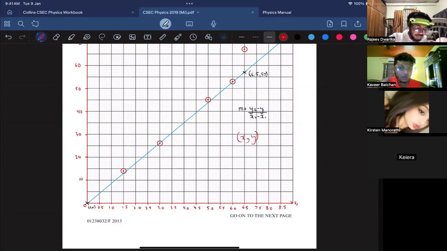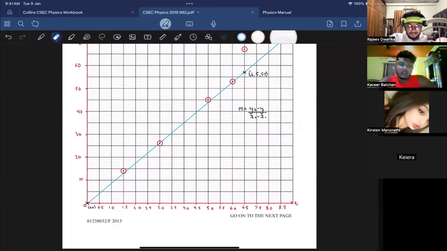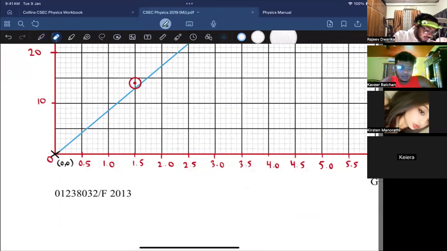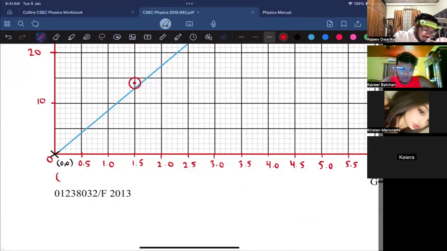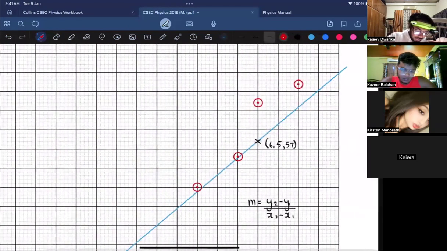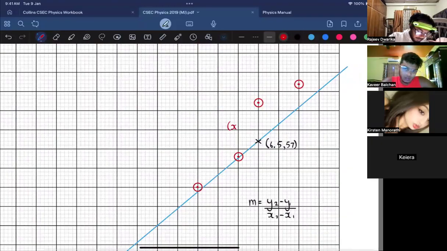So we're going to pick one point as the first point. We're going to call our first point x1, y1. Then we're going to pick a second point, and we're going to call our second point x2, y2. Which one do you want to be the second point? Which one is the first point? The 0, 0. It doesn't matter, you can pick any one. So we're saying that this one is the first one. So we call this x1, y1, and you would call this x2, y2.